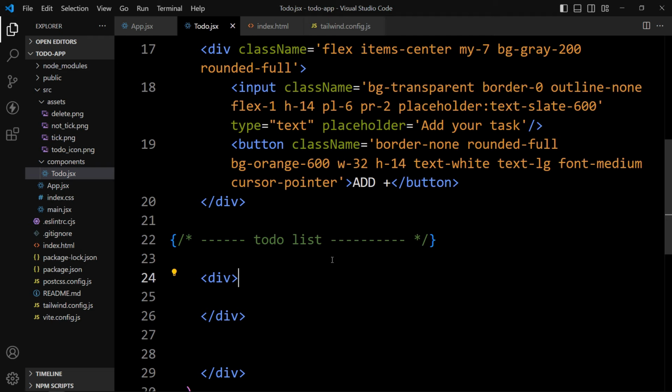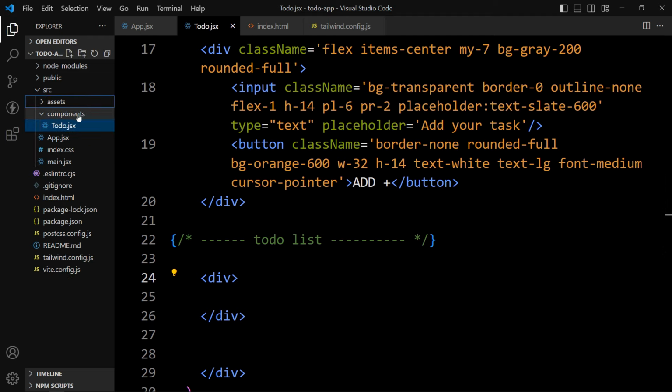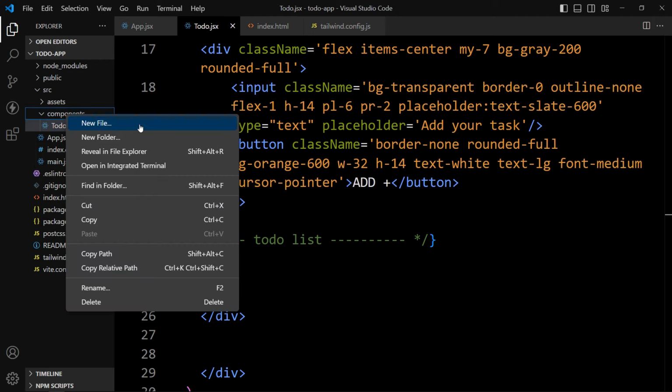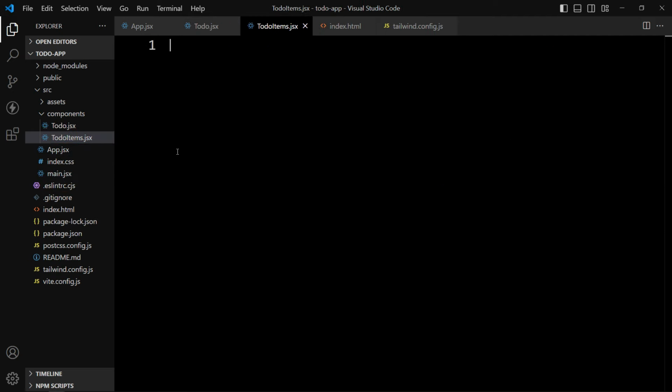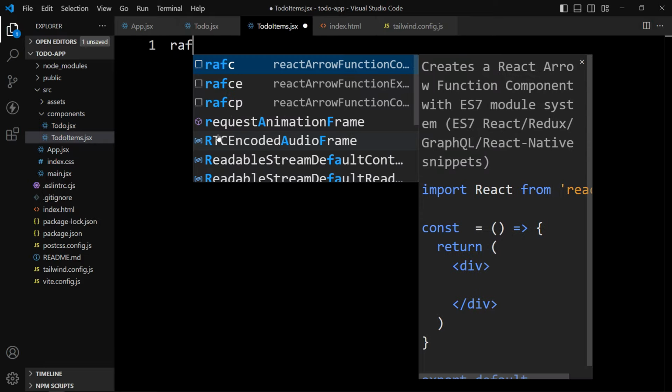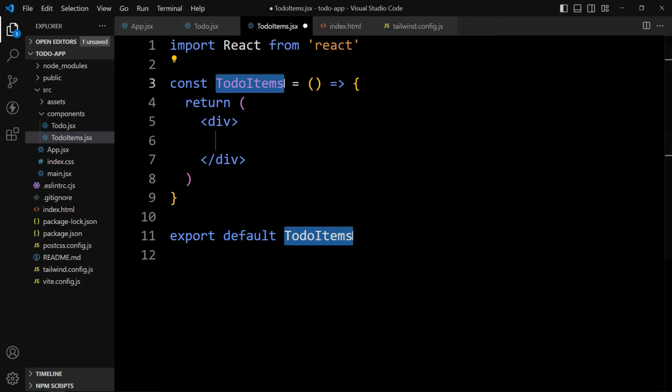So let's right click on this components folder and select new file. And here we will add the file name to-do items.jsx. So in this one we will add RAFCE, correct?